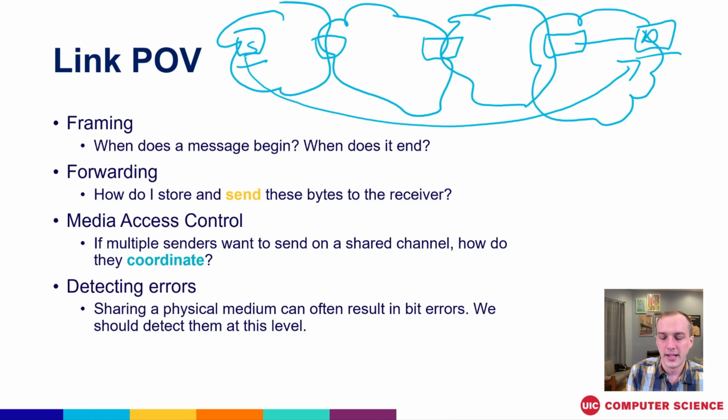Forwarding, on the other hand, is about specifically getting from one host within an individual network to another host in an individual network. This is the decision that's going to be made for every single message over and over again based on its destination IP address. Not only does the link layer provide this hop by hop message transmission over an individual network, it also provides framing, which is basically saying, how do we know when one message ends and the next one begins? Things along those lines. The main thing here is that it's going to forward those messages. It's going to figure out how to send them to the intended destination.